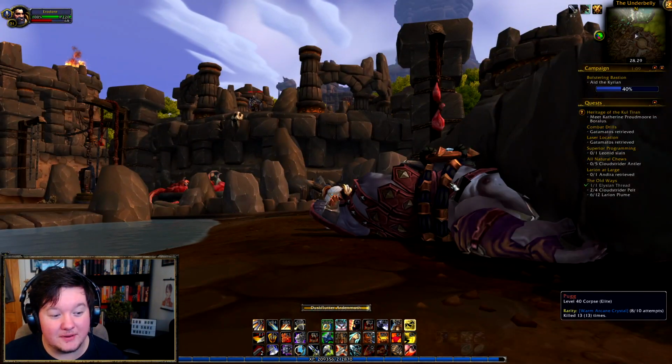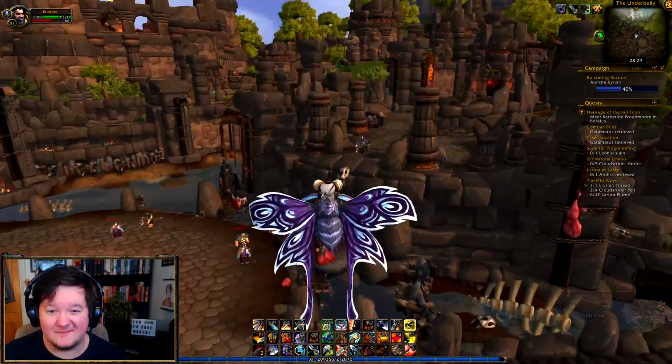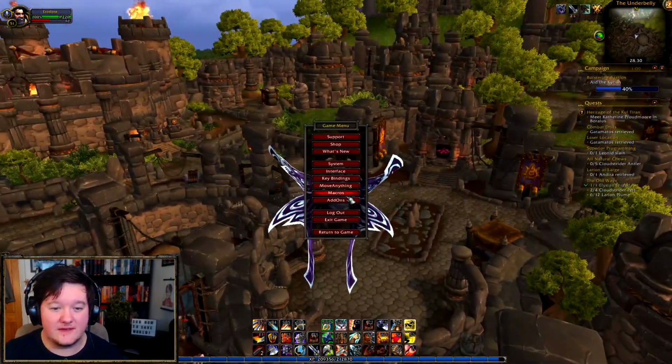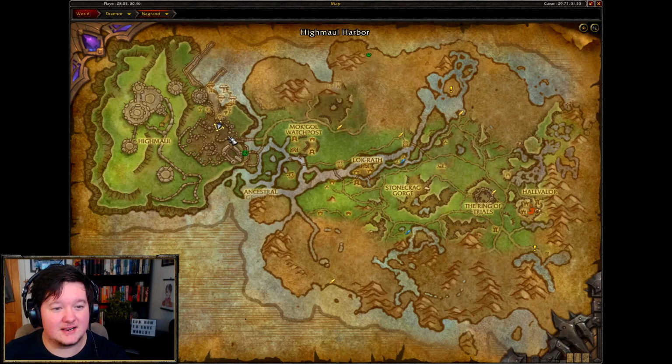Each one has a chance of dropping a different pet. They're not all the same pet. They're very similar, but they're all different, all 3. So that's done. Let's just show you exactly where I am.